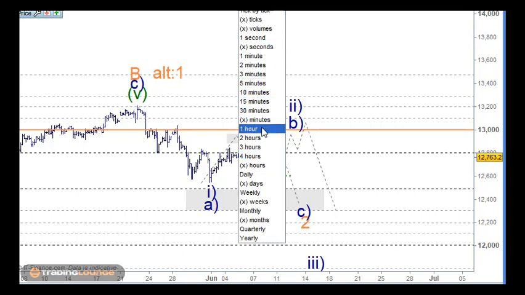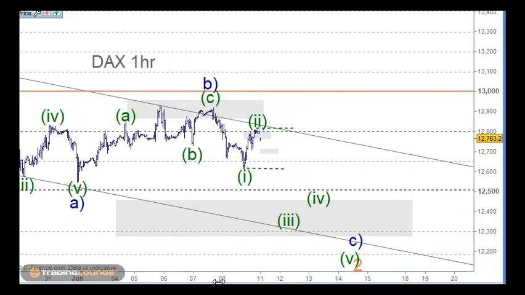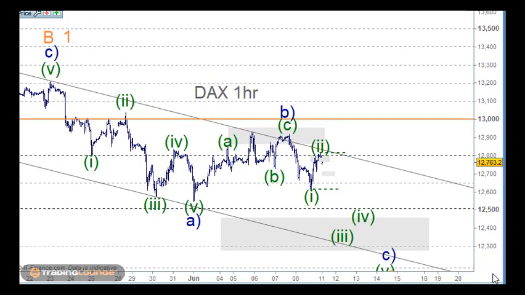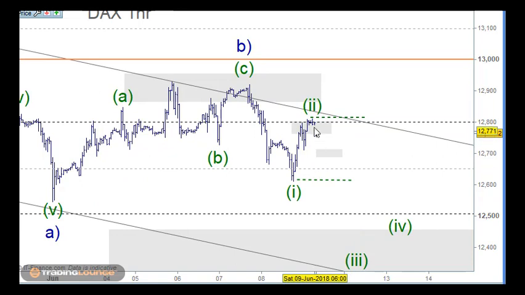Let's go into the hourly chart and look at this, and of course the other markets would be the same as this as well. Our original case when we spoke last time was that we had a very clear 1, 2, 3, 4, 5, and that's valuable because we know that after a correction, a rally, we're going to get another 5 waves down. The way I've got it so far is 1 and 2 and 3 and 4 and 5, and that's fine. Then moving back to the 61.8% retracement level at 12,800, we're there at the moment. So we can move down into wave 3, then 4 and 5.